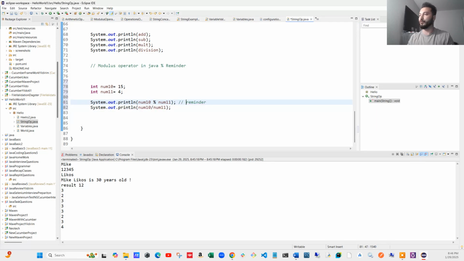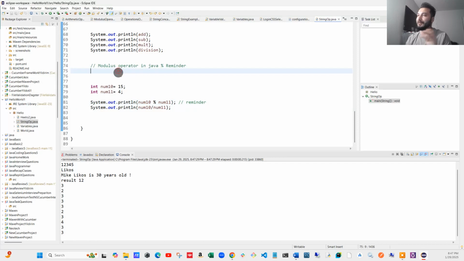So this is your remainder, not actually dividing it and giving the quotient. Whenever you divide a number, if it is not divisible, the rest of it, you don't care about that part. That's the modulus, right? When you divide 15 by 4, like 4, 8, 12, there's going to be 3 left over, right? Number 3 is going to be the remainder. And here the first print statement is going to give us the 3. And here is going to give us what? 4, 12. I think it's going to give us 3 too, right?